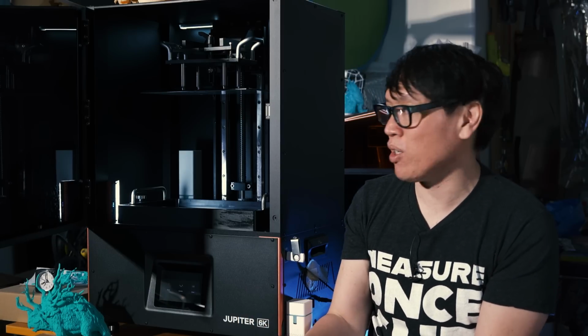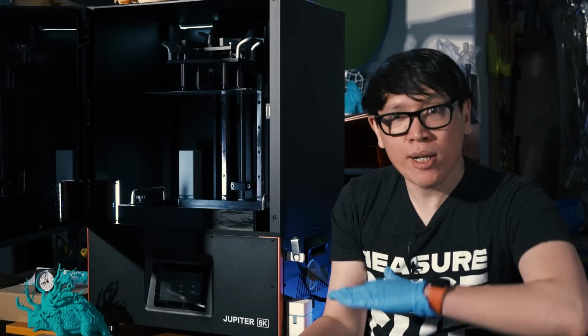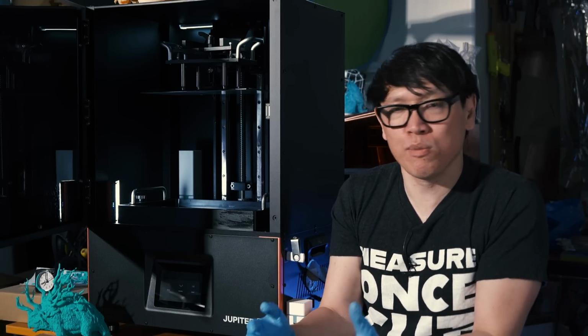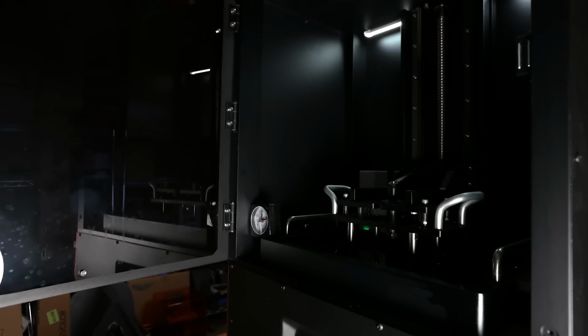And in fact, one of the benefits of mSLA is while you can scale things up, the print time per layer stays the same. And so with the UV light here, with this mono LCD panel, cure times here are still between 2.5 and 3 seconds, and a full cycle at standard speeds, without even using rise speeds, you're talking about layer times at around 10 seconds. So massive prints you can get out of this won't take 24 hours.